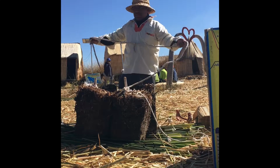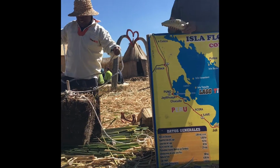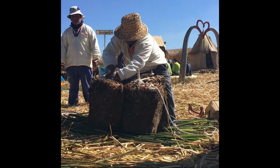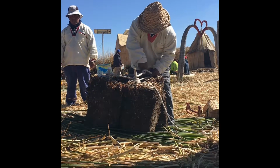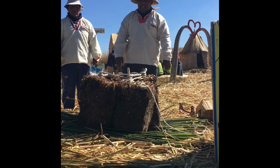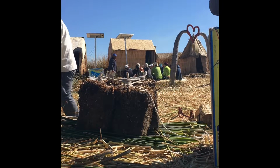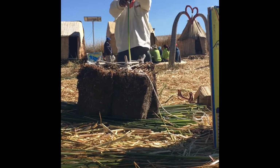Years ago, there was no nylon, so they used this thing. You see, this is not nylon. This is made from the grass, which grows on the hills. But now, they buy nylon, and with that, they tie together. You see that? It's one block. And they live for a few months like that, and the root is growing, so a few months later, all these blocks grow together. One block. And then they go to cut the roots.